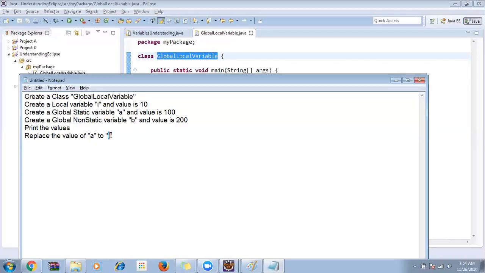I want to replace it to the I value which is 10. Then print the values. Print the values in all different combinations.